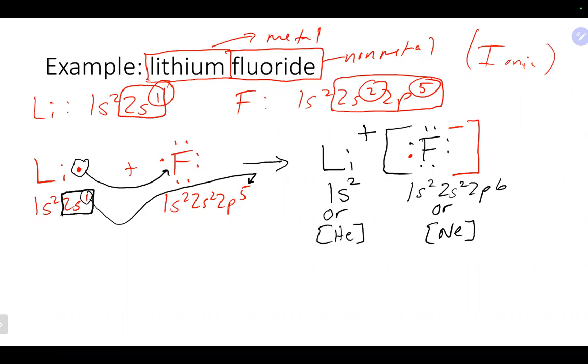So by fluorine picking up that electron, it allows fluorine to go 1 more place to the right and achieve the same electron configuration as neon. And now we've created a very stable bond here, because both of those elements, in this case by transferring electrons, are able to achieve noble gas configuration, which is pretty much the whole point of bonding, for those guys to get to that noble gas configuration. Any questions on that there?